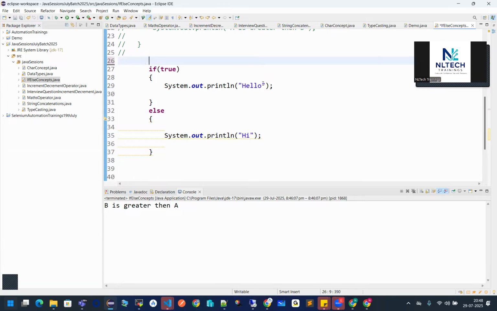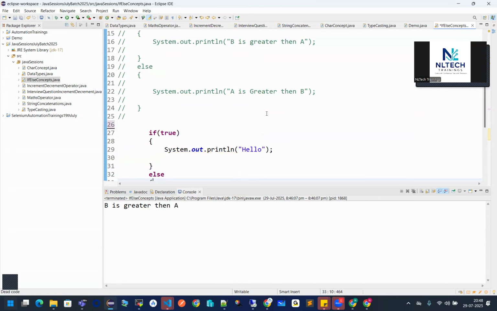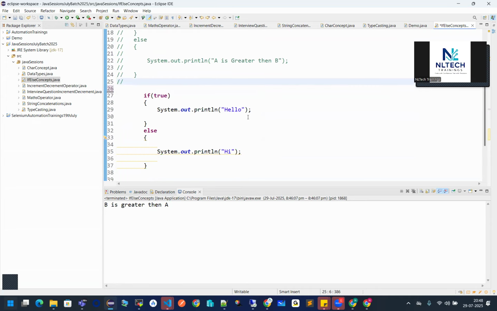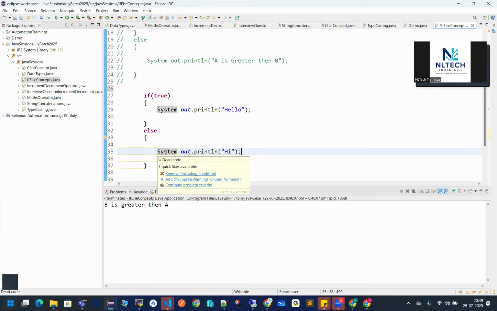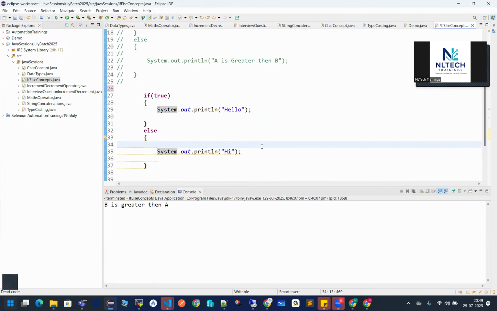How does this code read? Can you tell me? It is saying that if your condition is true, kindly print this code. Else, if your condition is not true, then print this code. Can you see the error here? A blunder? Why are all these yellow marked lines coming? I am hovering over it. What is it saying? Dead code. That means your code will never reach this line. It will never reach because your condition will never fail.